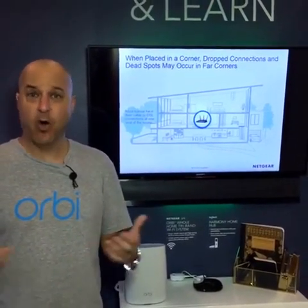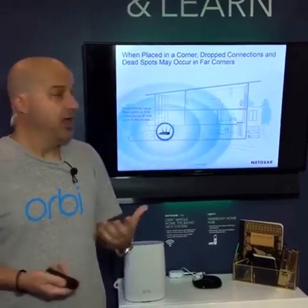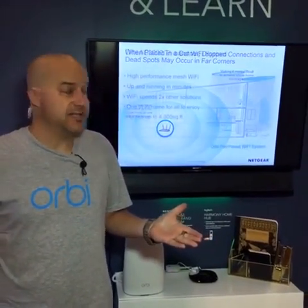You know us by NETGEAR Nighthawk, and a lot of people have a Nighthawk, and that's awesome. We know about 85% of the folks out there that have Nighthawk get whole home coverage today the way it is. But what happens is that you move it over to the corner of the house, and now you have dead spots. So how do we address that?